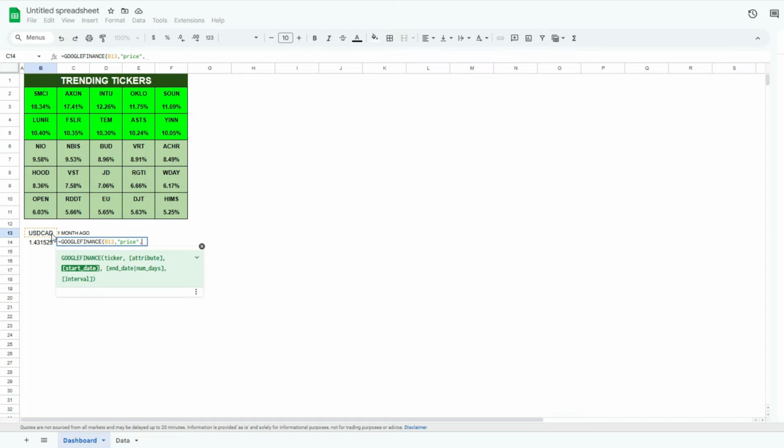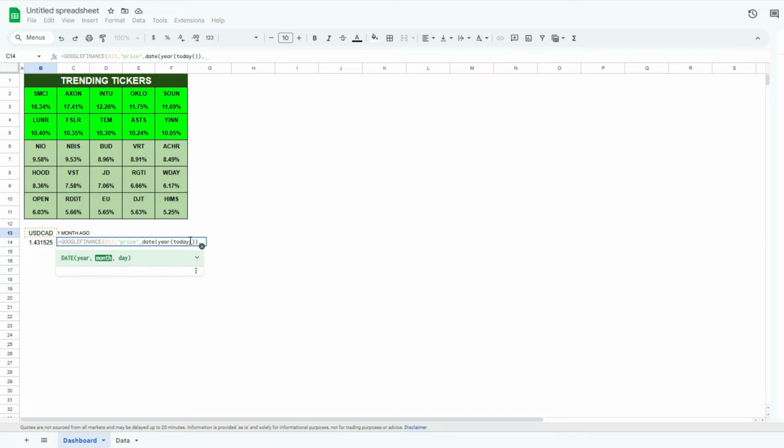So for the start date, I'm going to use the date function. And so it's got a year, month, and day argument. So for the year argument, I'm going to use the today function. And what that does is it basically says I'm pulling in the year that relates to today's date. So that way I don't have to manually update this.